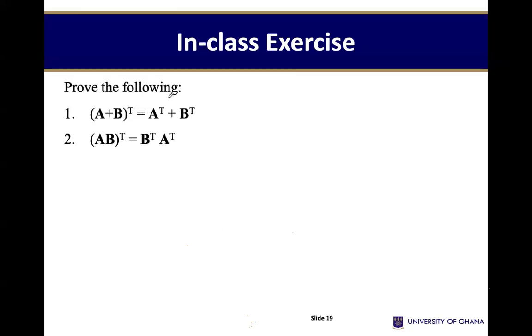So there's an in-class exercise for you. Pick some dummy examples of your own and try to see whether you can prove it. Get a particular matrix A, give it your own dimension. Okay, a 2 by 2 might not work here, so let's try a 2 by 3, and B is also a 2 by 3. You add A and B, you get a 2 by 3, and you transpose it. That should give you a 3 by 2.